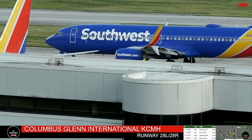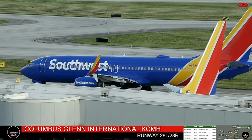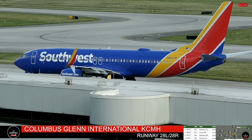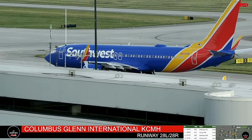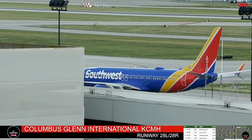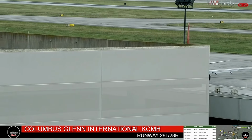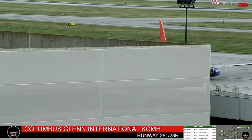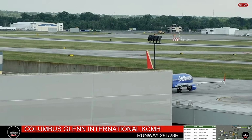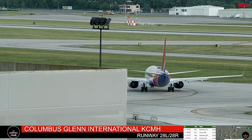If it doesn't, I wanted to check if I had a charger. I brought the charger for my work laptop but not my personal laptop, and unfortunately they have a different adapter, so it won't work. If not, I'll probably stick around a little while longer and see if I can get it on video for you. I'll splice it onto the highlight video that I'll post in a couple of days from this live stream, so you can see the 727 departure.